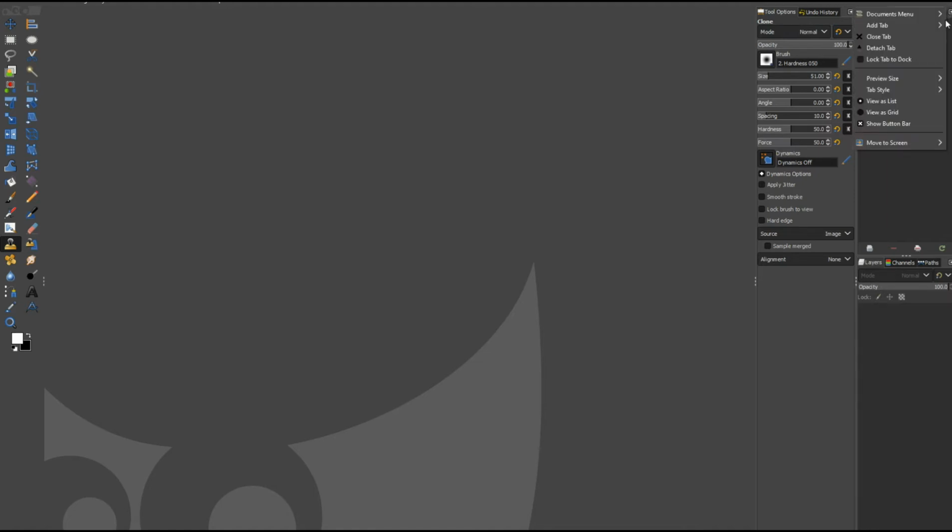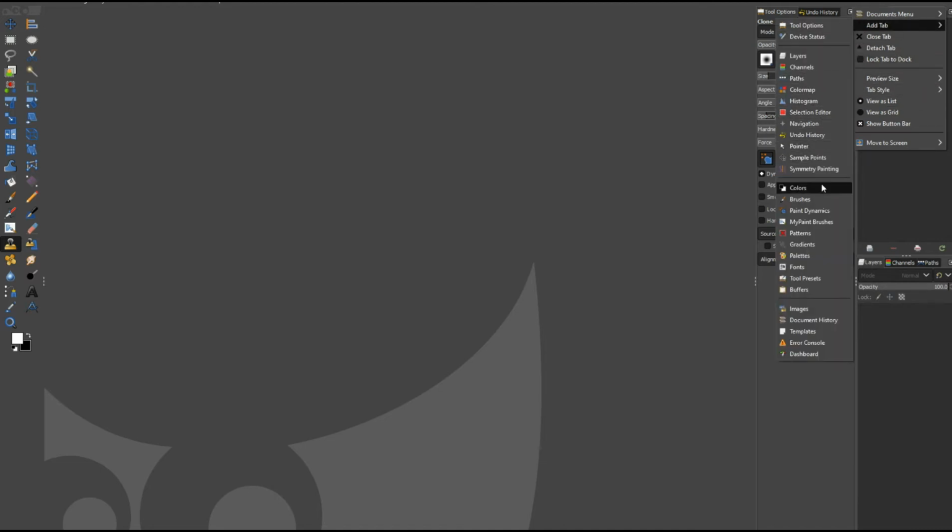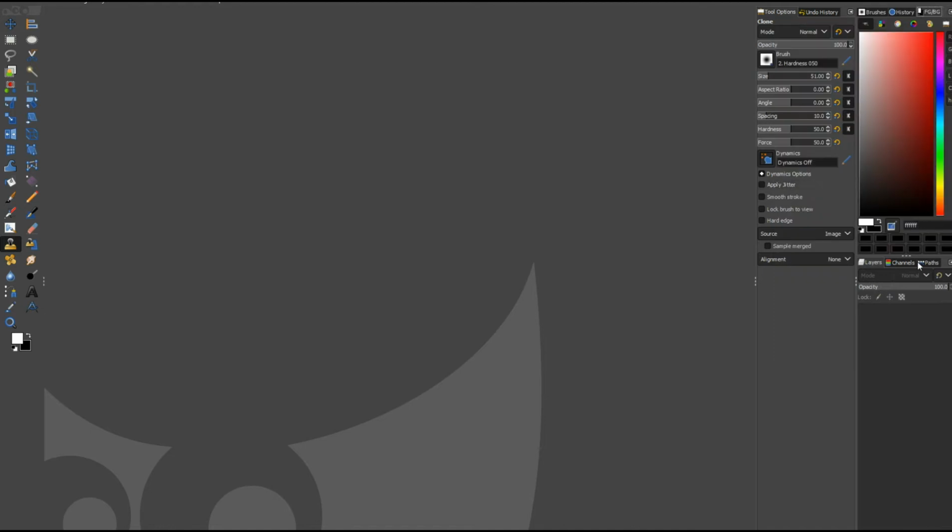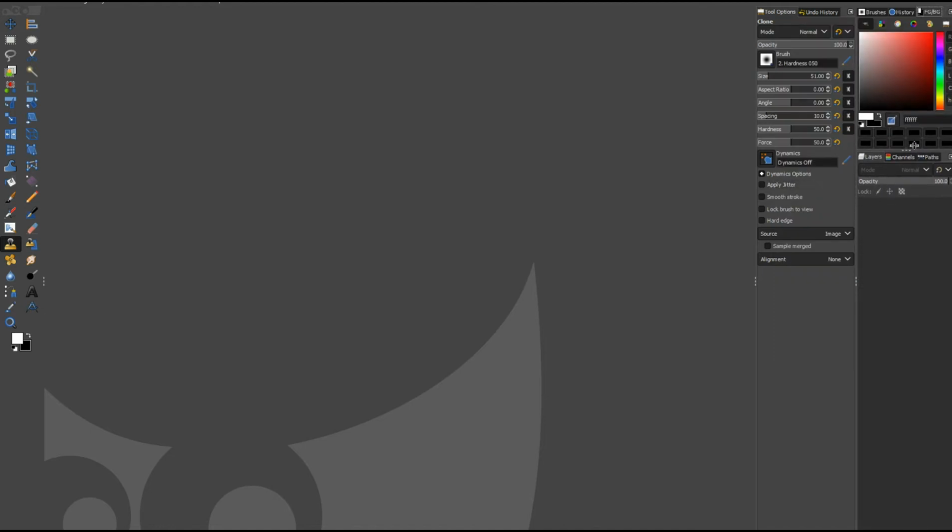If I want to add one back in, just click that and do add tab, and I do want the color tab. So that has come up there, and I can resize that by holding this and making it a bit of a square. My layers tab is here, and channels is also here, and paths. So layers is over here. That is a quick overview. I'm hoping that explains it. These are all your menu options here, toolbox. Next we'll go into actually using these tools and making something. I'll show you a quick workflow of me making a thumbnail, and it might be a better place to show you each of the tools and how they come into use.